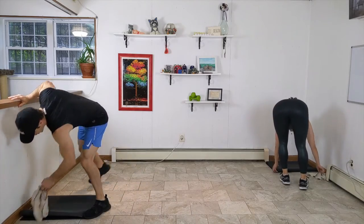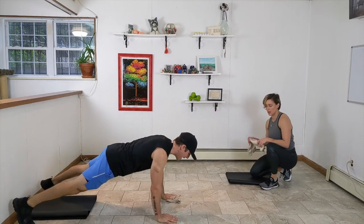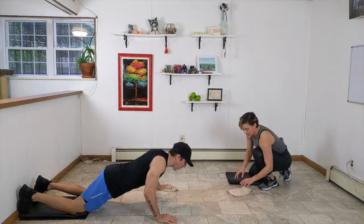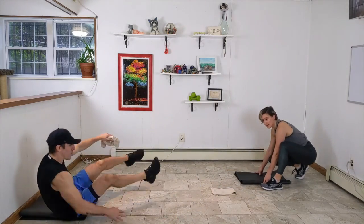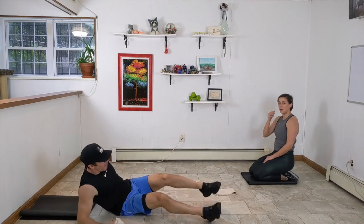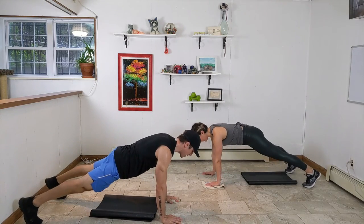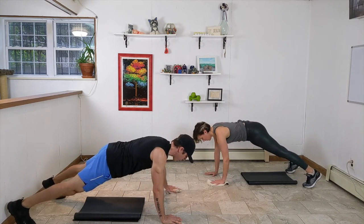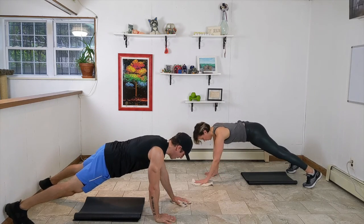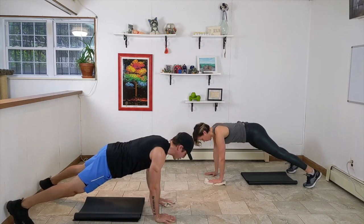We've got some upper body moves, so pay attention — these are new. We're going to come to our right side and do a plank wipe. We're wiping out on the right side, then we drop our knees, reach underneath, and pull the arm back to its starting position. Then we're going to do some archer push-ups or slider push-ups. Then we kick our feet through and do a shoulder retraction. Finally, we have a hip thruster with a shoulder push. Let's get into our high plank position and do some wipes.